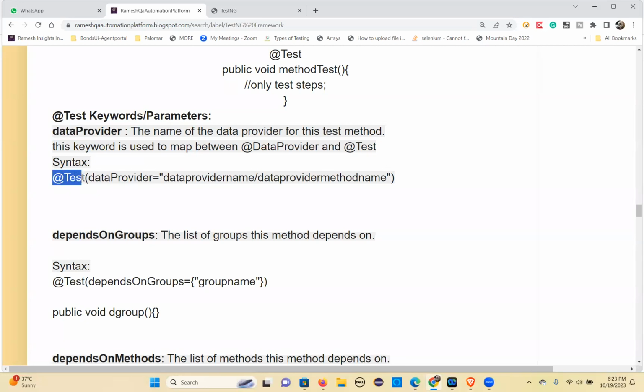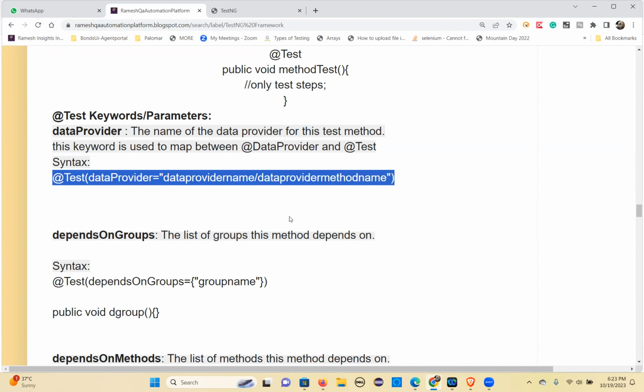See this: @Test, bracket, dataProvider equal to the data provider name or data provider method name. You can give that name. That is how we will supply this. Okay.